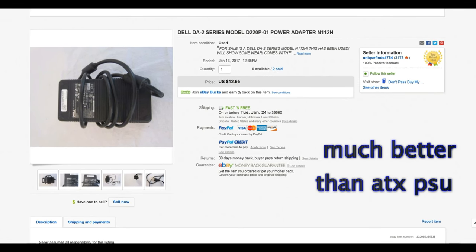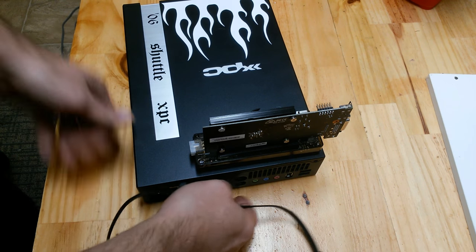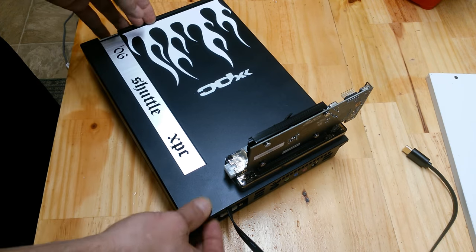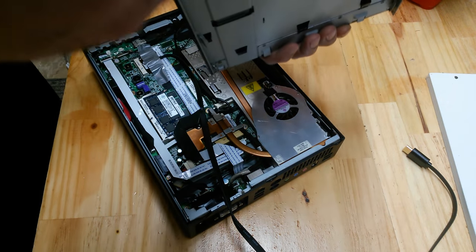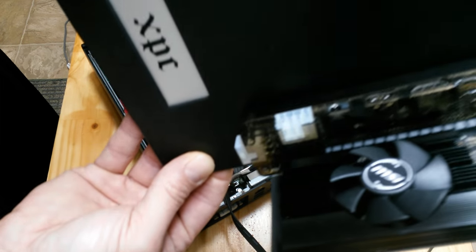Cleaner way to use external graphics. Yeah, I'm taking the old 2006 shuttle that I just upgraded once again. I put a new CPU in it. So now what we have is Windows 8.1 Pro 64-bit. Yes, a 64-bit processor for this old thing. I wasn't going to be beat by that old shuttle.